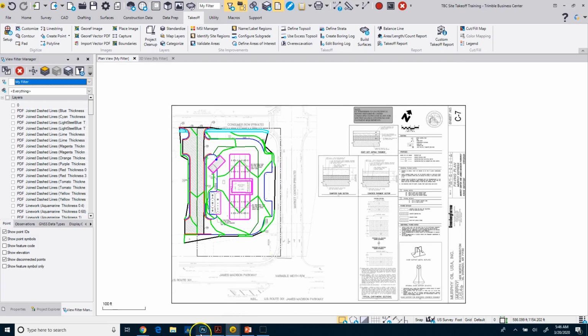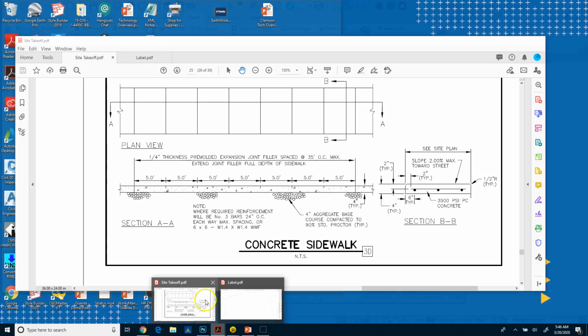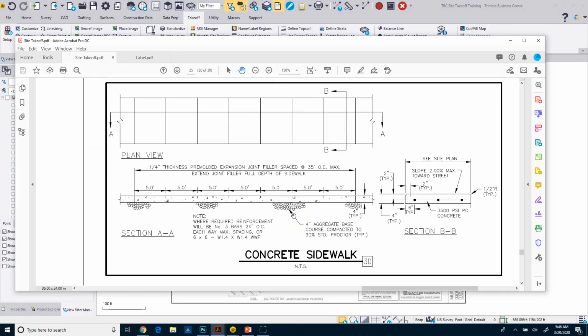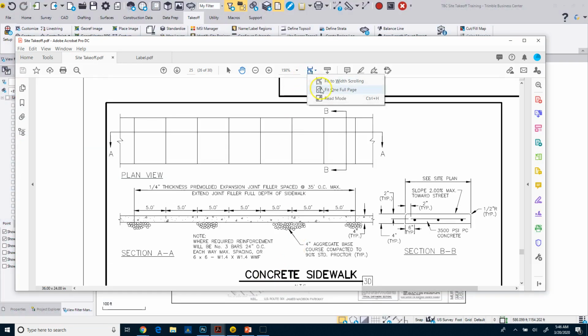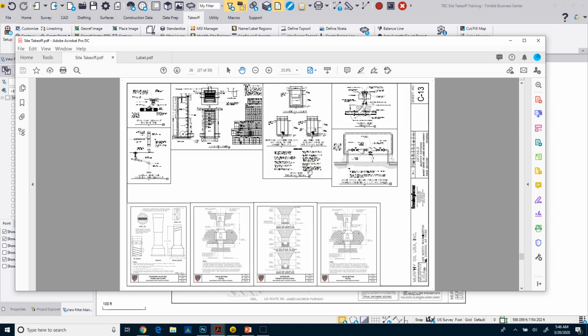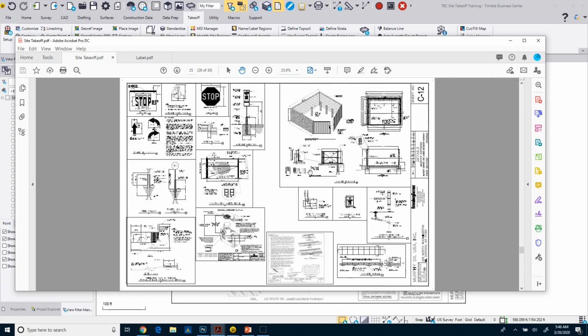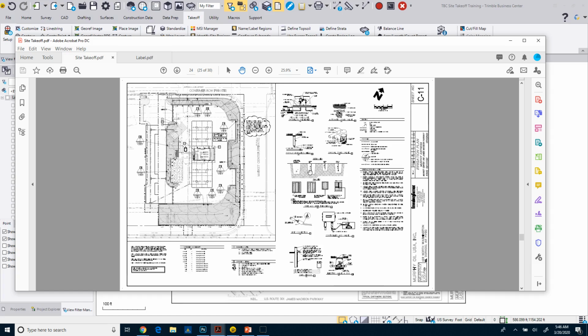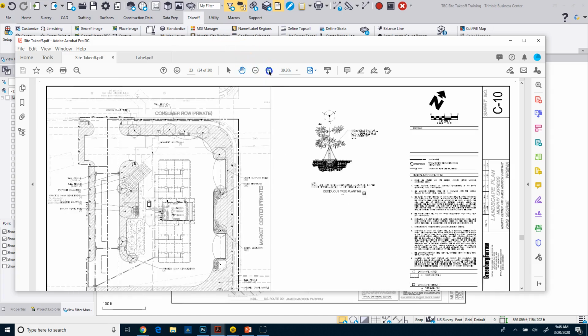So if we take a look at that, let's take a look at the landscape plan and see what that says.